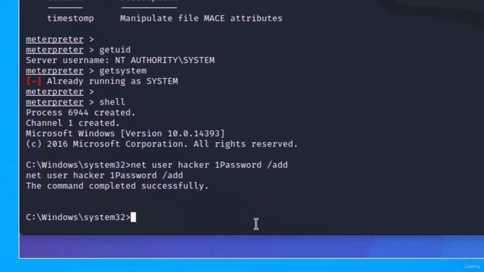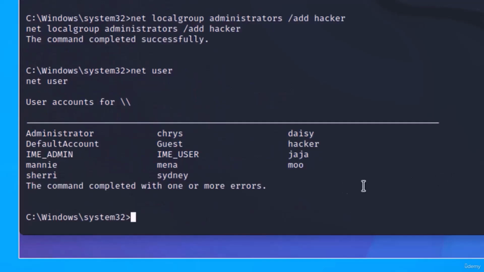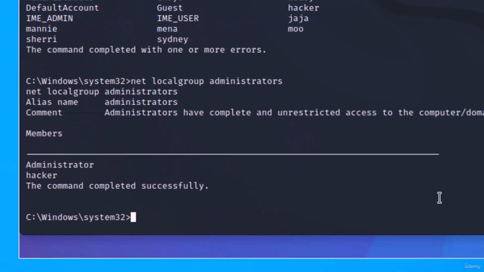And then let me add them to the local group administrators. Net localgroup administrators. Oh, got to spell that right. Administrators /add hacker. Enter. Wow. If I net user right here, press enter, I can see that I've added this user hacker. And if I net localgroup administrators, press enter, I can see that hacker is a member.